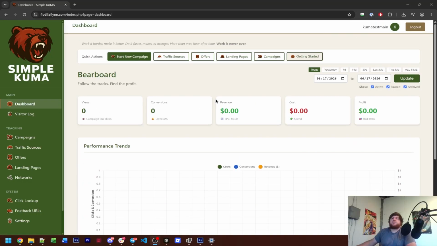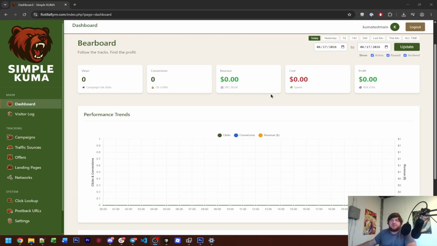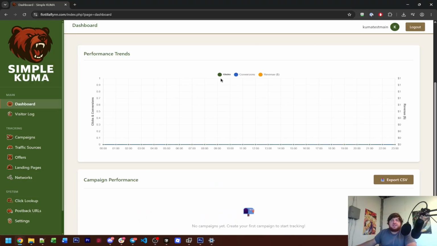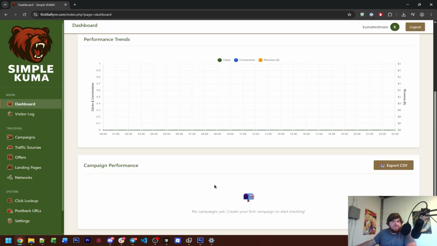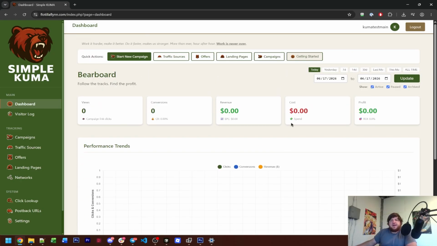Okay, so here at the dashboard is obviously your overview for all your numbers, your conversions, your clicks, your revenue, things like that. You can take things off the chart, put them back on. And then down here, we'll have all of your campaign performance for the day, broken down by campaign. And then you can obviously change the dates and the times and all this stuff, okay? These also are sticky, meaning that if you select it and you update it, say like no archived, it will stay sticky to not show archived campaigns. So even if you log out and log back in, the settings stay that way.